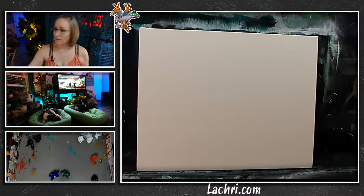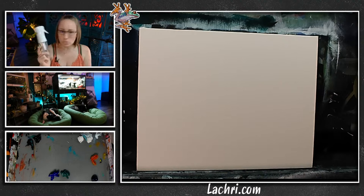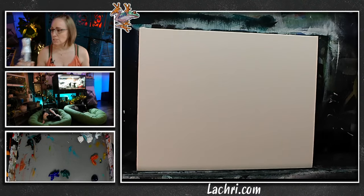And I've got my fine mist sprayer. This is how I keep my paint wet for as long as I need. So if it starts to dry, doesn't matter. I've got this. This will fix it. Now, one of the things that I see beginners do a lot is fuss over different retarder mediums, and that's not what it is. Whatever, it's a slow drying medium. I hate them. They make the paint gunky. I've never seen someone use one of those and me think, hey, I want my artwork to look like that. Just use water, just a fine mist sprayer, lightly, or if you have an airbrush, you can airbrush water, just fine mist.